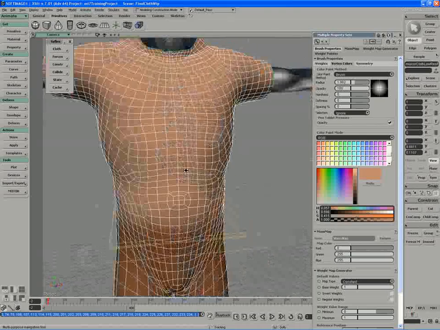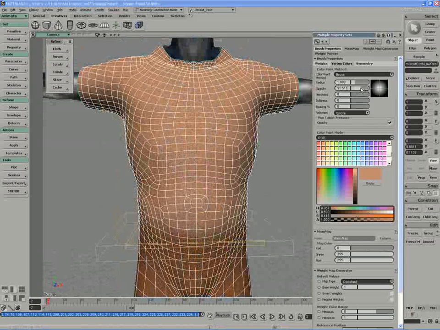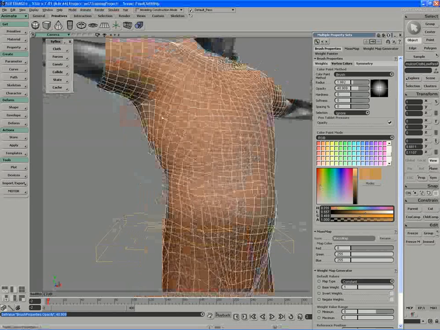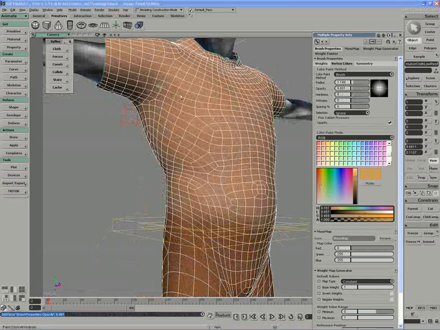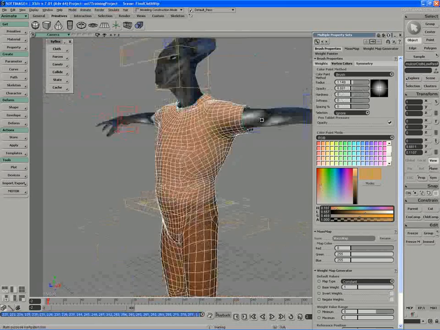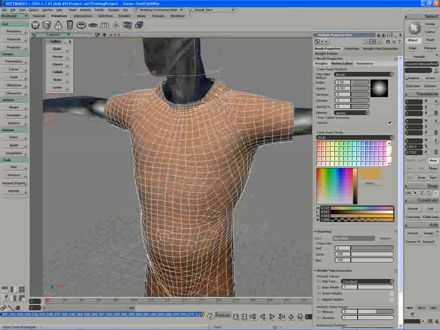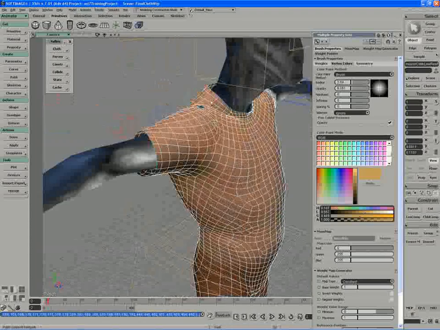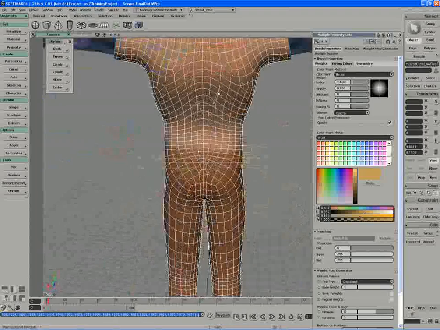At the same time, I can go in and start doing a little bit of additional work. I can kind of lower the opacity and go in and take some kind of bolder yellows, kind of stains, and you know, kind of insinuate them by having a low opacity and just blending in some areas where the character might be a little greasy, you know? Anyways, just adding a little bit of variety to the map.